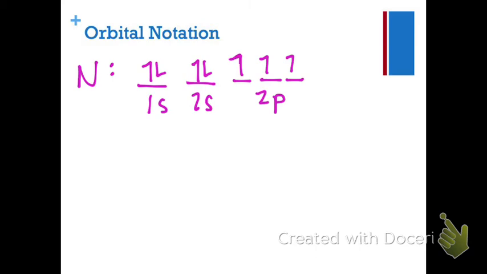Singly occupied orbitals must have the same spin state. So that means when I put in a single electron into our orbitals, they all have to be spinning the same direction. When I go to add my second one, that's when I put it in the negative direction, the opposite direction. It also says orbitals of equal energy, for example, the 2p's, have to be occupied by a single electron before it's occupied by a second electron. So if I had 3s after this, I wouldn't go 1, 2, 3, 4 before I come back, right? I have to fill the p orbitals 4, 5, 6 before I go on to 3s.